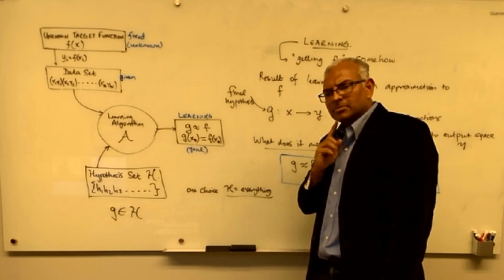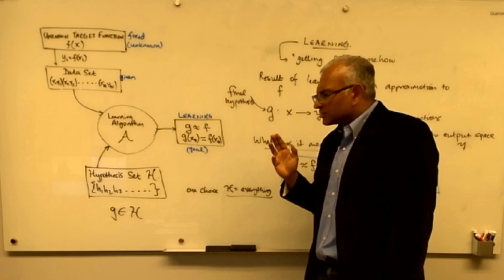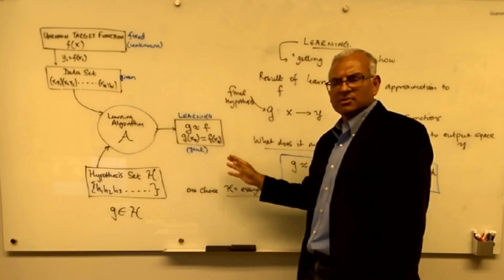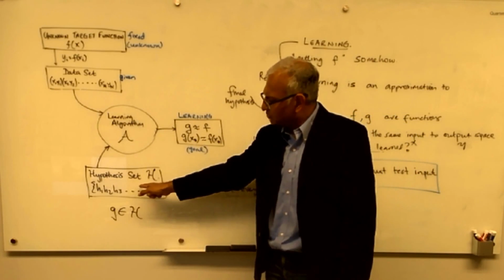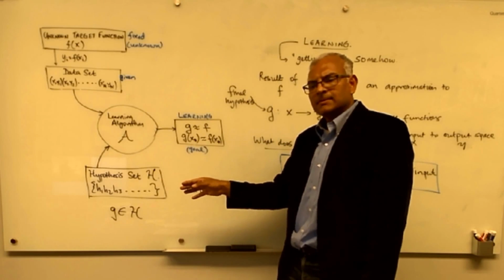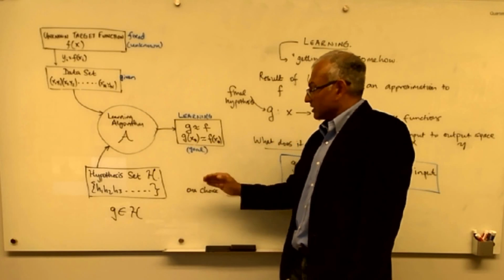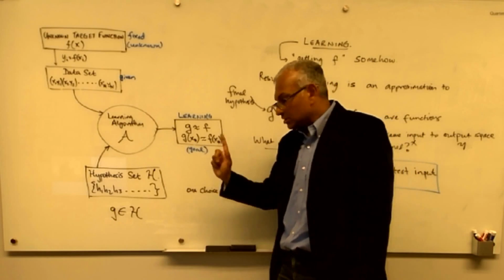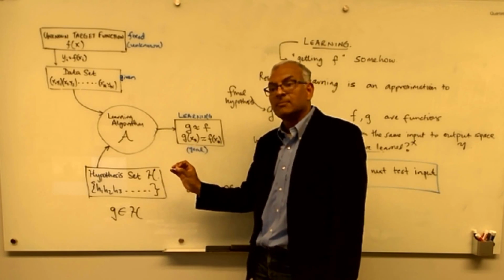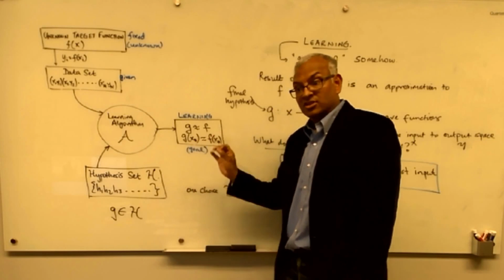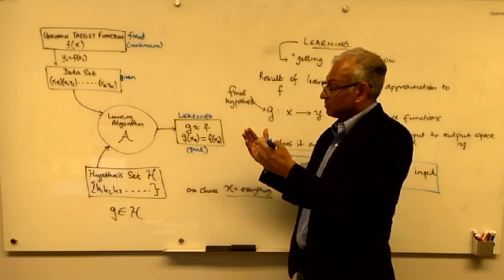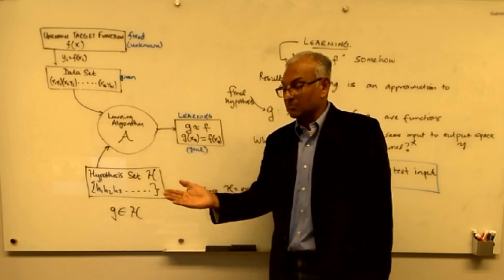But that doesn't detract anything from this general framework. This general framework is perfectly general. There's nothing lost here by saying that you had to fix a hypothesis set ahead of time. It turns out that even though there's nothing lost, the fact that you fixed this hypothesis set H ahead of time is going to make a lot of the theory go through. And when we see that theory, it'll say that yes, it's great that you fixed it ahead of time because that made the theory go through.